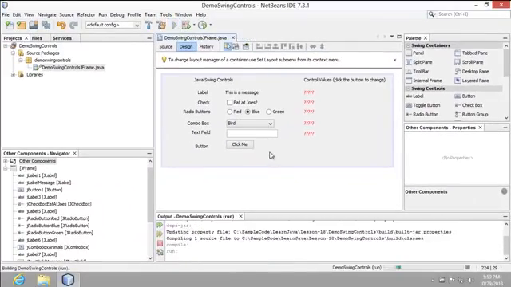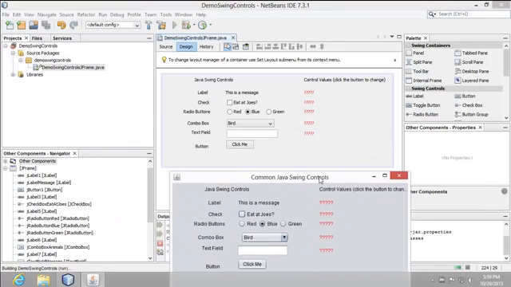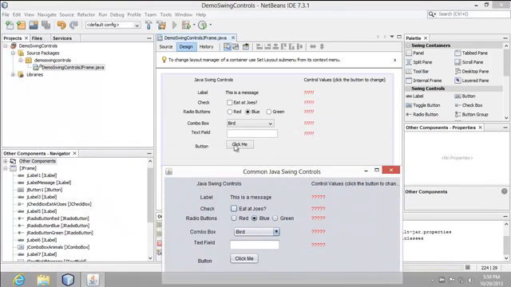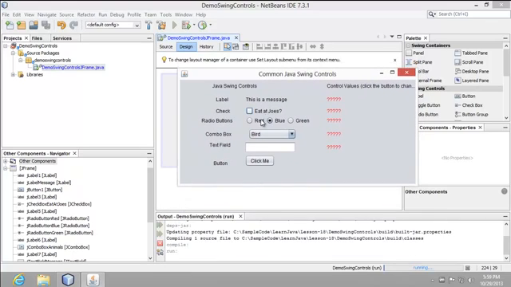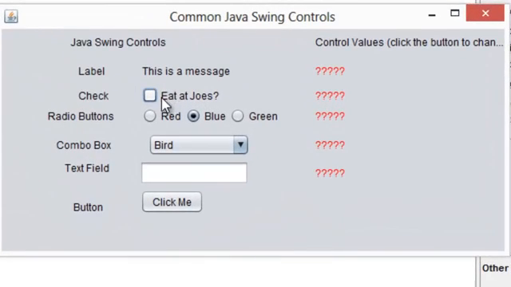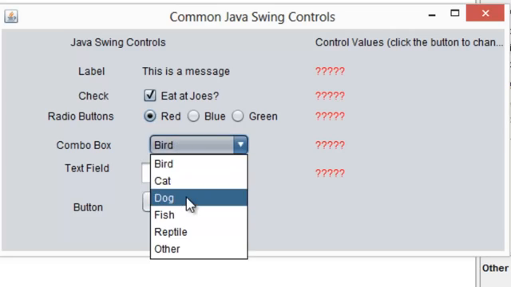So if you look at this layout that I have here, when I actually run my program up here, the layout that I get at runtime is very similar to the one that I get at design time. And this again is a good thing, that when you're building your user interface up here in NetBeans, you don't have to constantly run it to make sure that you're doing it correctly.